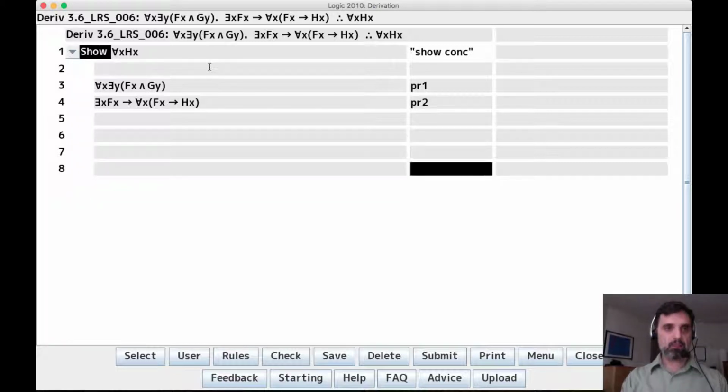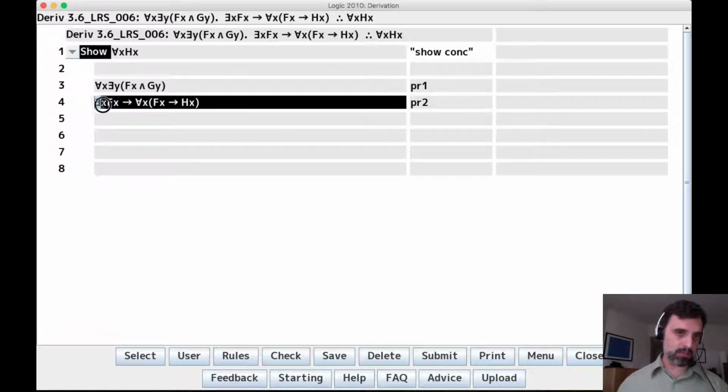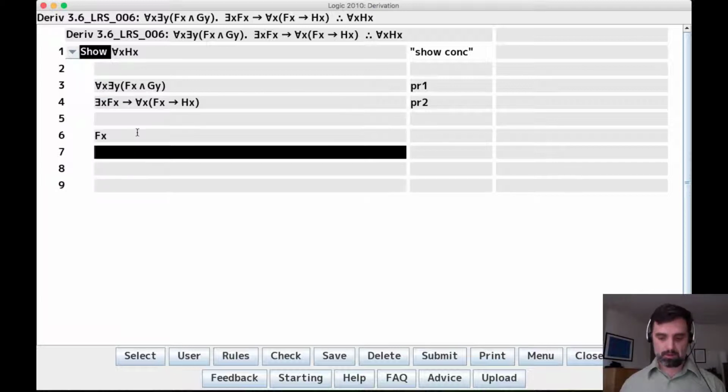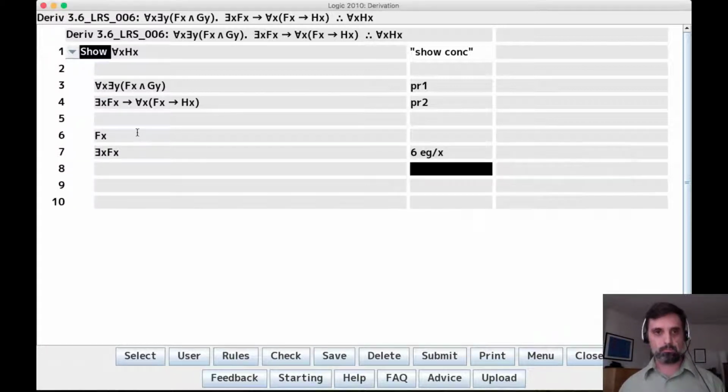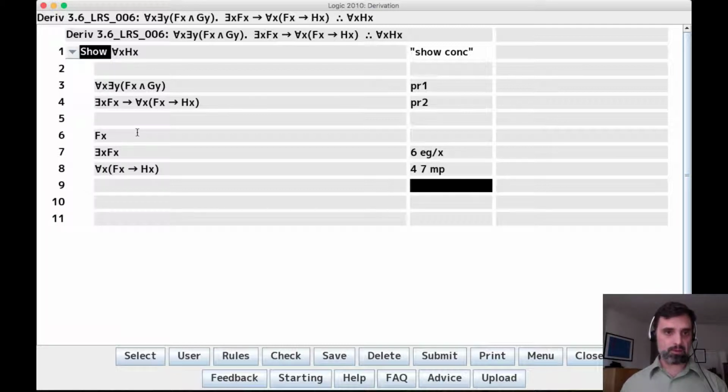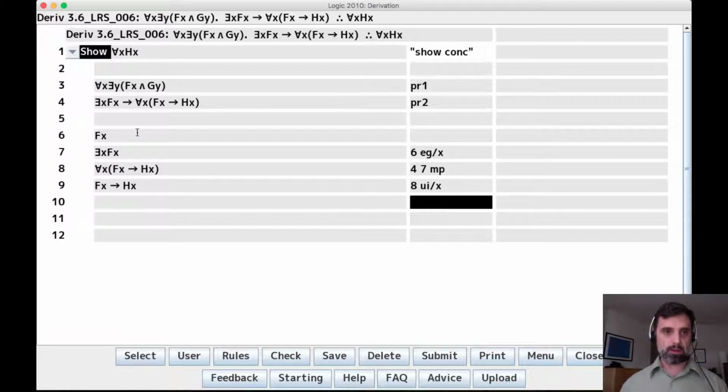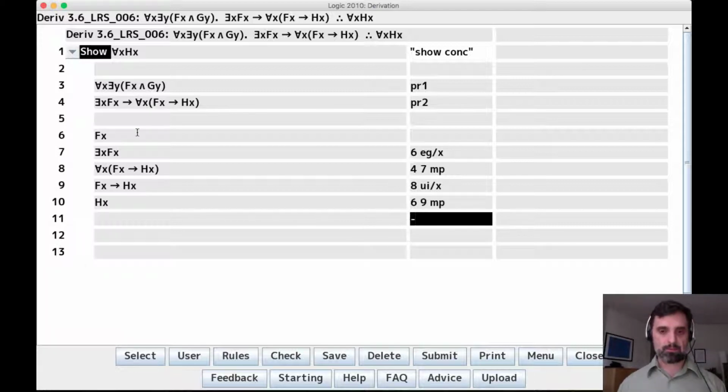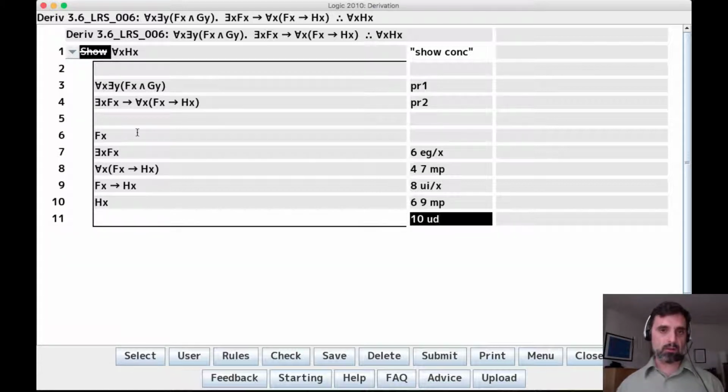And if we look at 4, we see, well, if we can get the antecedent, something is f, then we can get the consequent. If something is f, then this tells us that every f is h. And so if we can get that x is f, then if we get fx, then we can EG. And that'll put those together, and then we can say UI to x with for all x if fx then hx, and we'll do 6, 9 modus ponens, and that would be the universal derivation, right? So it looks like, given premise 2 or line 4, that's how the derivation is going to end.